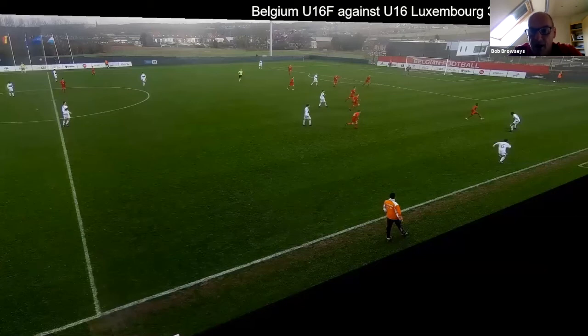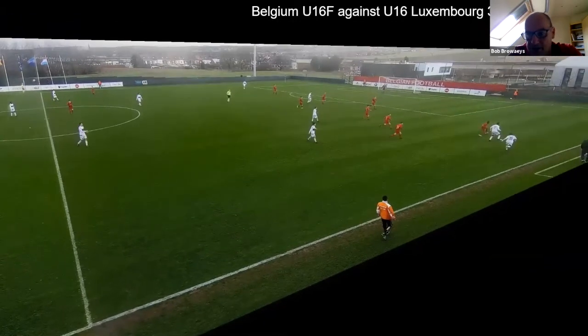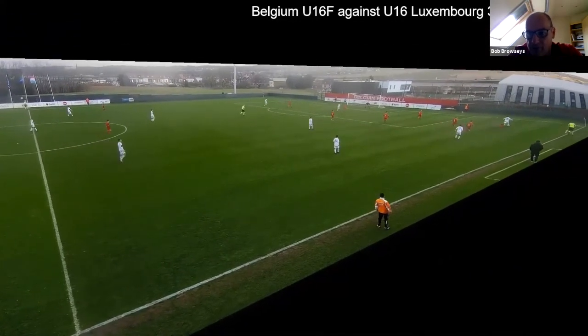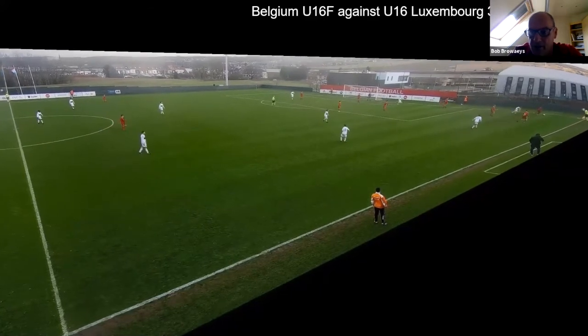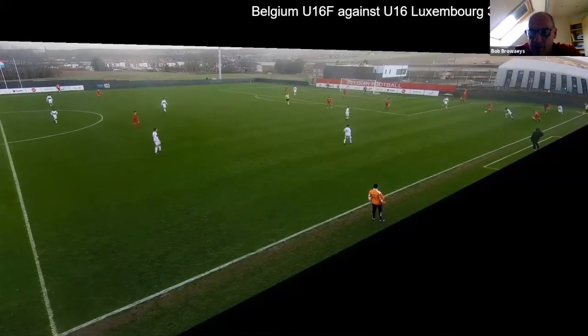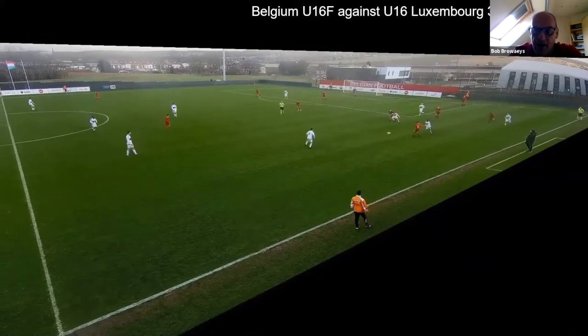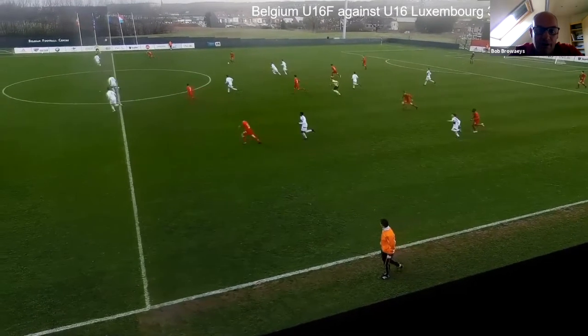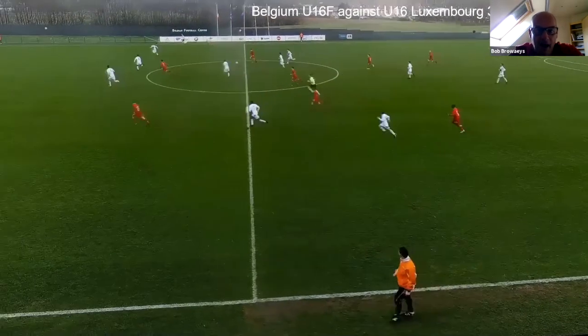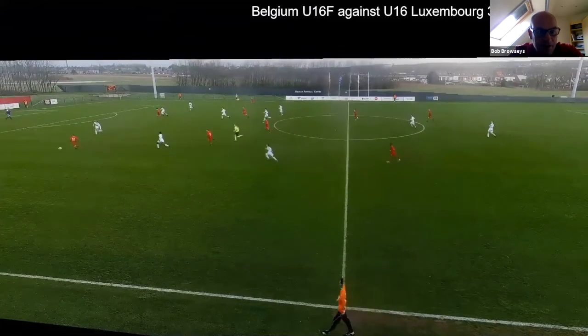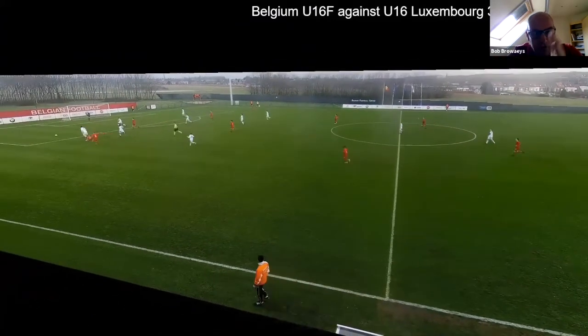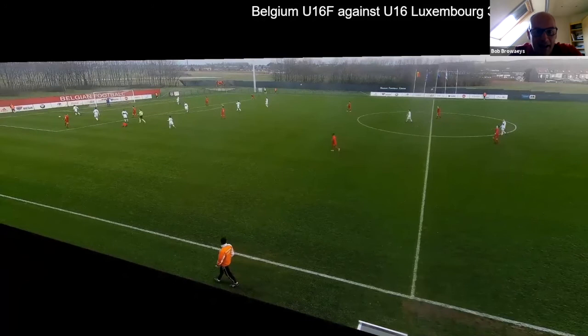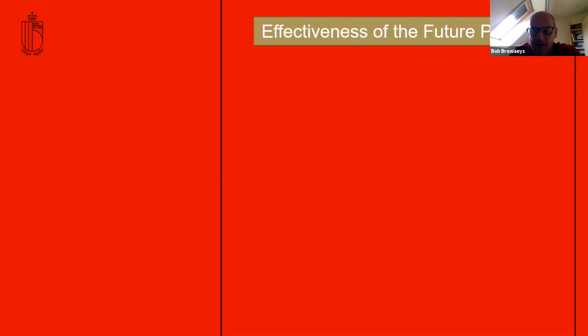competences. Here is a game that we played this year against Luxembourg, and you will immediately see how skillful the late mature players are. So watch here how they are building up, one touch, two touch, really skillful, very, very good decision making. And we are playing against early mature players, and you will see here the 1v1 duel. And okay, there stopped the attack. So this is for us very important to work with this kind of players.